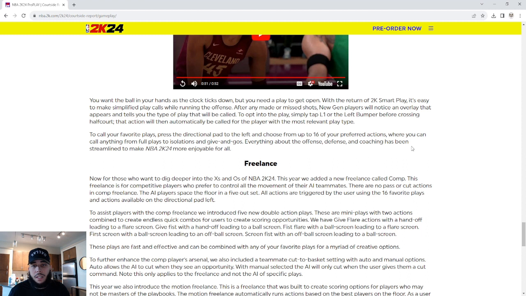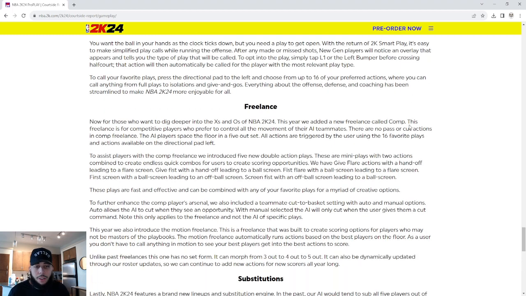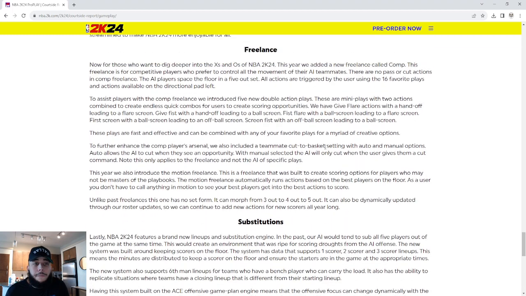Everything about the offense, defense, and coaching has been streamlined to make NBA 2K24 more enjoyable for all. So that seems like the same as in the past, so not too much change there. Freelance. Now, for those who want to dig deeper into the X's and O's of NBA 2K24, this year we added a new freelance called Comp. This freelance is for competitive players who prefer to control all the movements of their AI teammates.